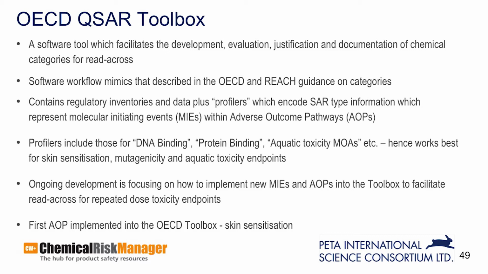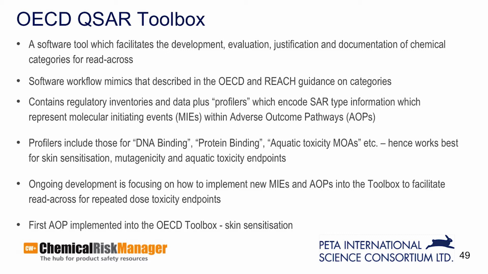The first one I wanted to highlight is the OECD QSAR Toolbox. This is really a tool that is more than just read across. It's quite a comprehensive tool itself, and it's really designed to help in the development, evaluation, justification, and documentation of chemical categories for read across. And the software really mimics, when you look at the interface, and I have that on the next slide, the steps that are applied in the OECD and the ECHA guidance for categories.